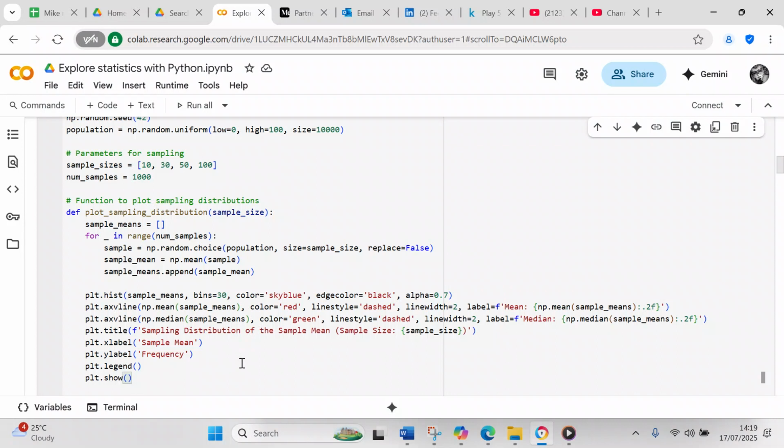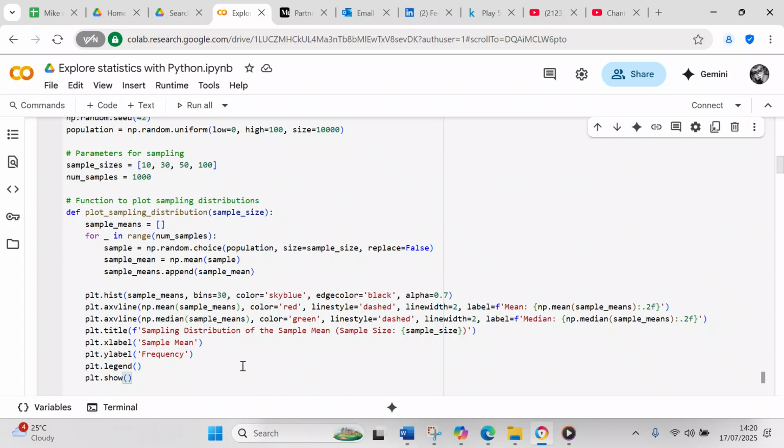So plt.hist of sample_means, comma, bins equals 30, comma, color equals sky blue, comma, edgecolor equals black, comma, alpha equals 0.7. And plt.axvline of np.mean of sample_means, comma, color equals red, comma, linestyle equals dashed, comma, linewidth equals 2, comma, label equals mean.